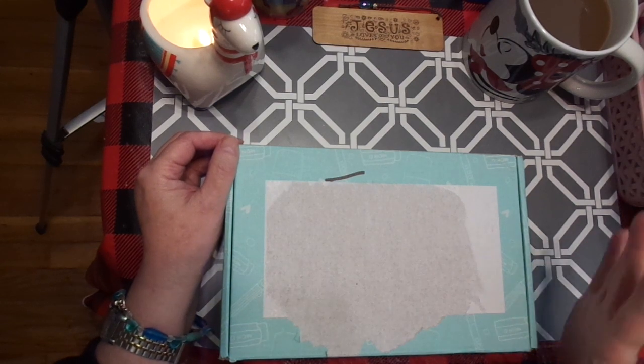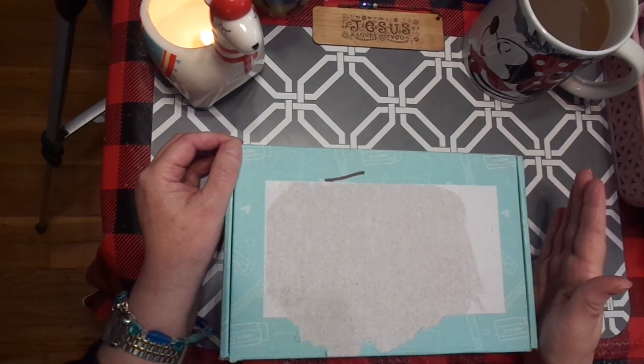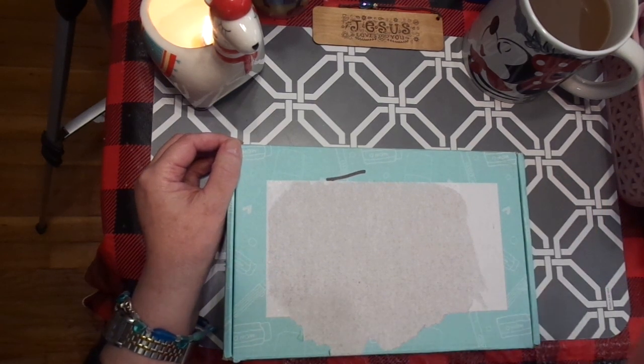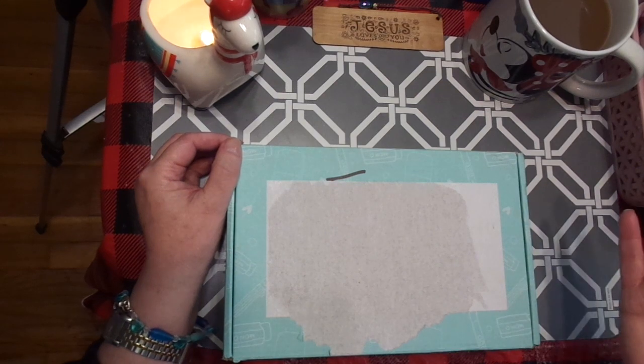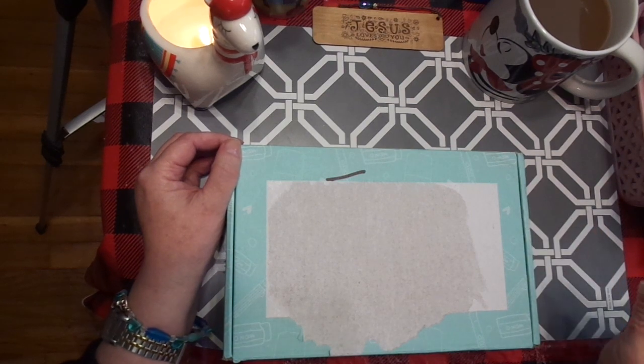And mainly because I have just churned away at what I wanted to do for our granddaughter. Did I want to do a Creative Memories album? Did I want to do a 9x9 album? What did I want to do? And probably what I will do for each grandchild is make a Creative Memories album of their highlights of their year. But this is her first year. I mean, she's 2.5 months old. You and I both know every day she changes.